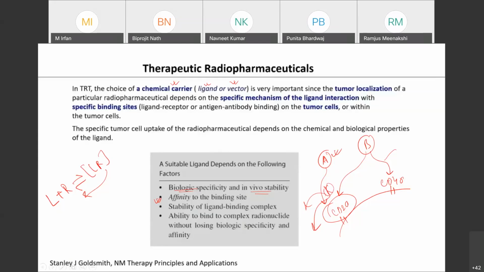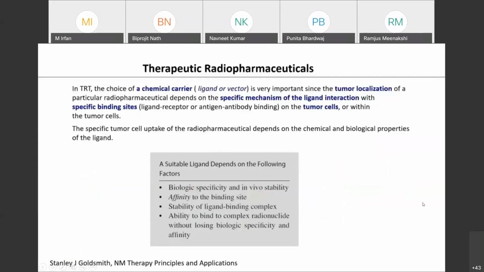And one thing again we should keep in mind is not to lose biological specificity. For example, we have some radionuclides, say yttrium-90, and you are binding this yttrium to a ligand. Fine. So this ligand basically is specific for, suppose, CD20, say. But once I ligate this ligand to my yttrium-90, this may not go and bind to CD20. It might lose its properties because these are chemical bonds basically.